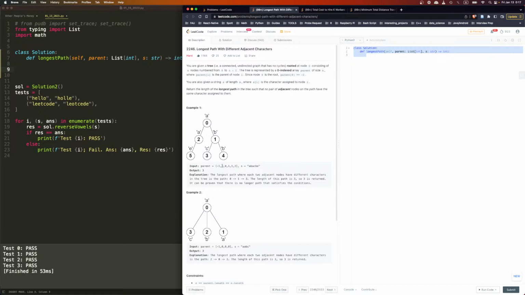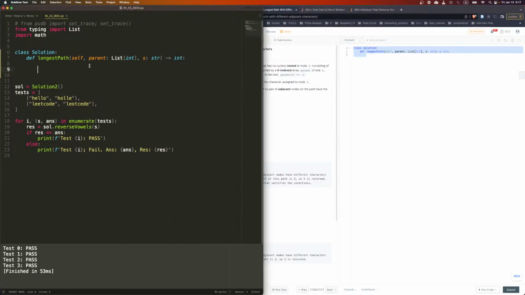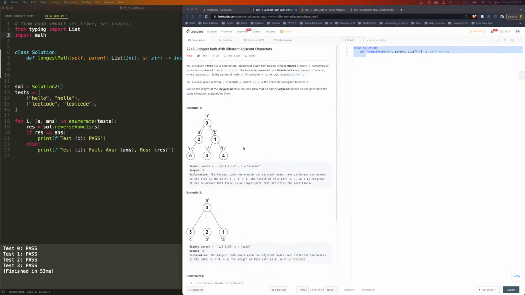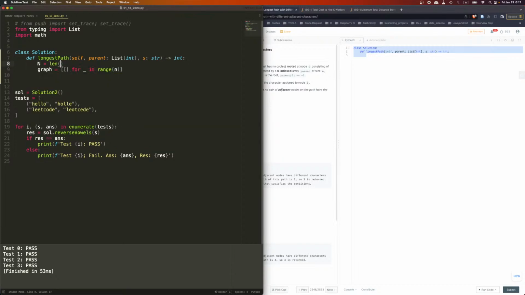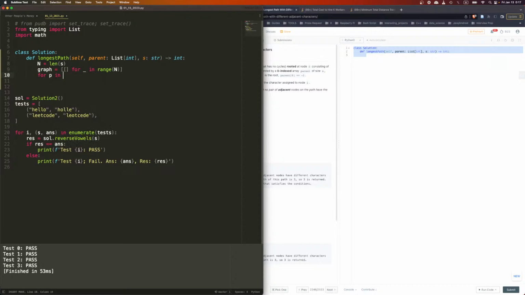Ah, this is the parent. I see. So what we need to do is, well, we can do the same thing. Graph equals a list for each in range n. Now we can do n equals len s. Okay, and then for i, p in enumerate parent.